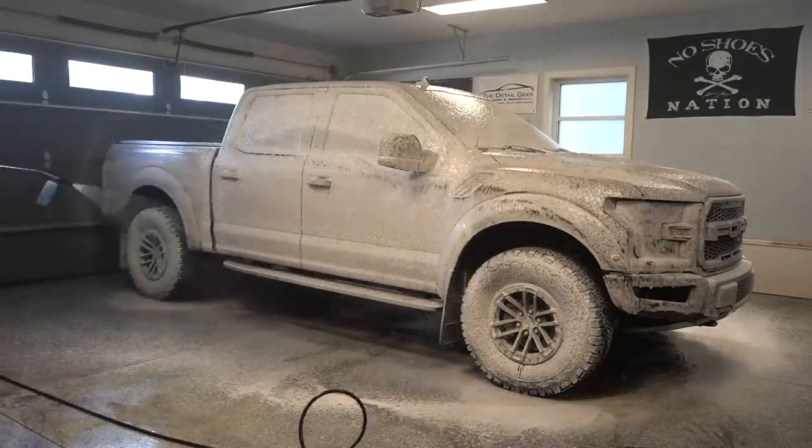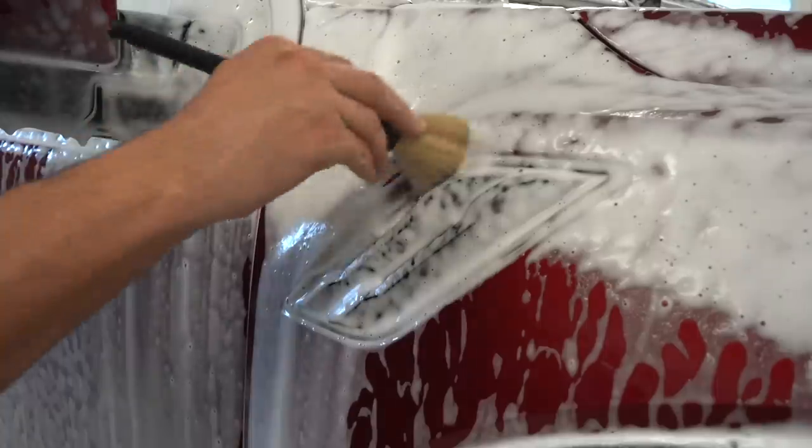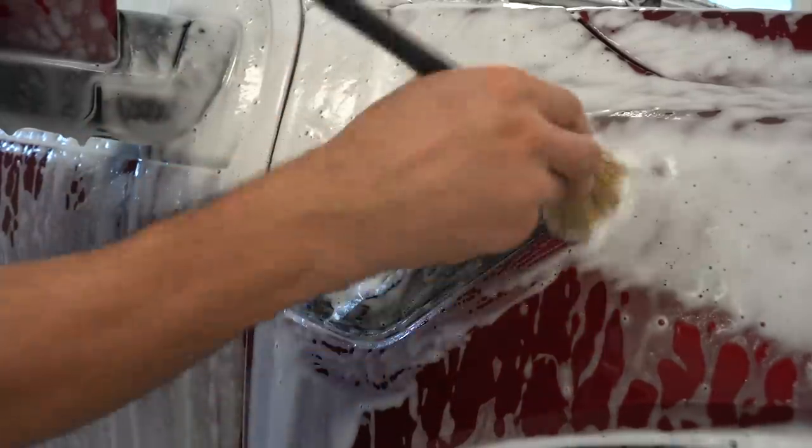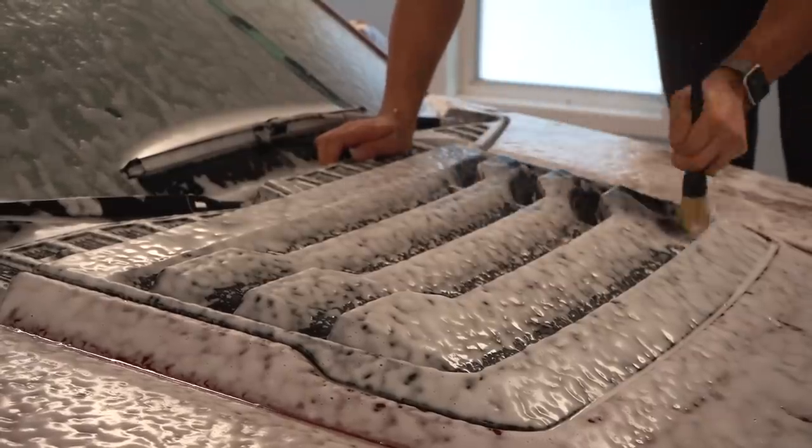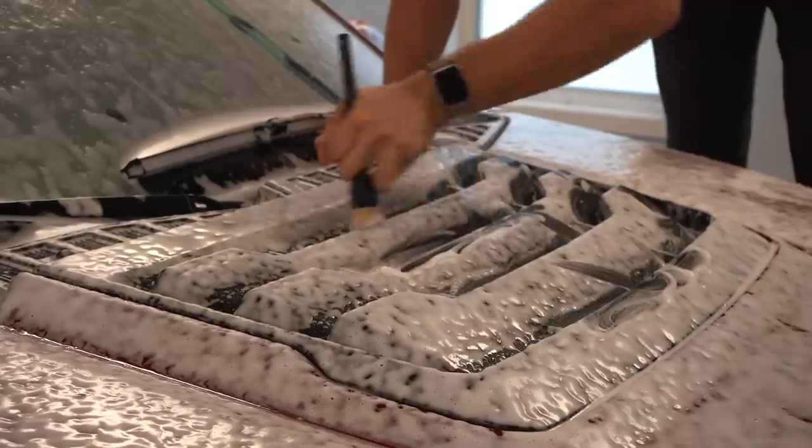Alright, with the Raptor painted white with thick foam, I'm going around with my Detail Geek Boar's Hair Detail Brush to get into all the places my wash mitt will miss, especially up on the hood vent as dirt loves to collect in the crevices.